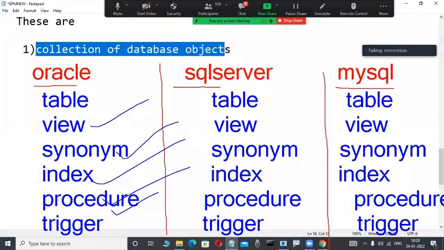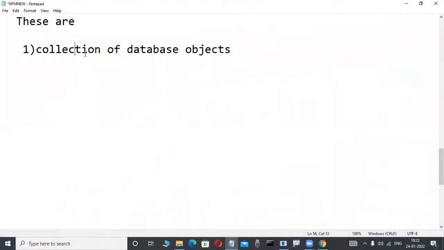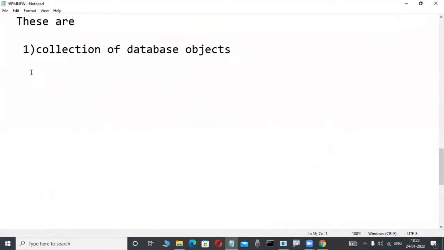That's why we learn one product in our course. Suppose you are learning Oracle, then another database is also very easy. It is not required to learn all those things again. One thing learned perfectly is enough. So the collection of database objects is very easy. In our courses, we are learning not only the collection of database objects. In any relational data model product, we observe another easy concept.